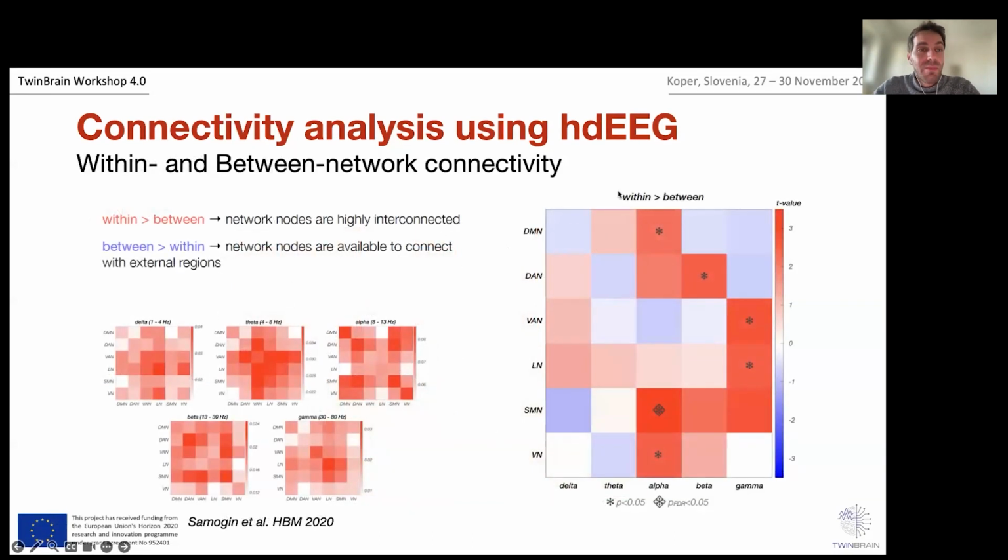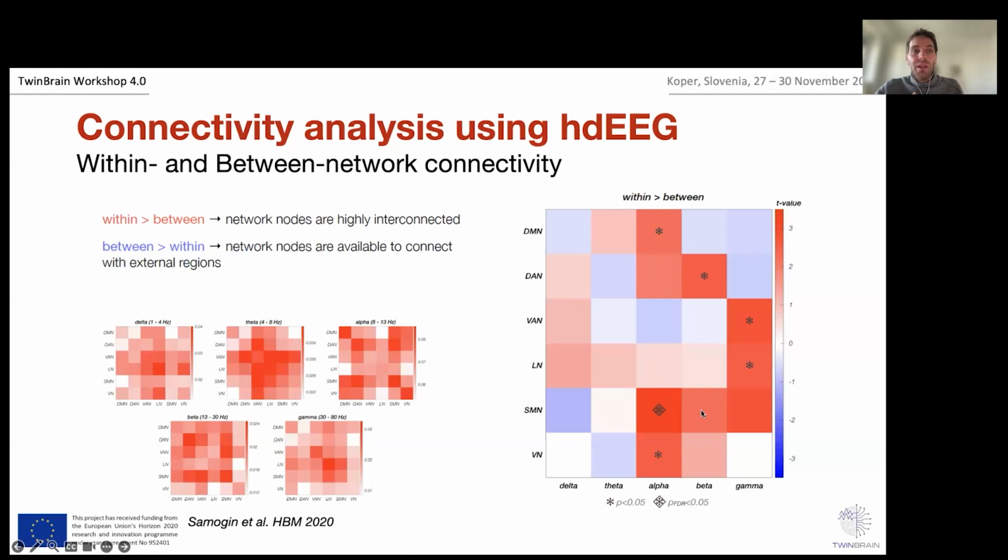This represents somehow the baseline of what would be the functioning of a healthy young brain. We can see that the connectivity within network is stronger in certain frequency bands. So the networks are more segregated in different frequency bands, and these bands vary depending on the network. For example, for the default mode, the communication occurs mainly in the alpha band, while for the dorsal attention it is alpha and beta, and for somatomotor the alpha is significant, but beta is also quite high.